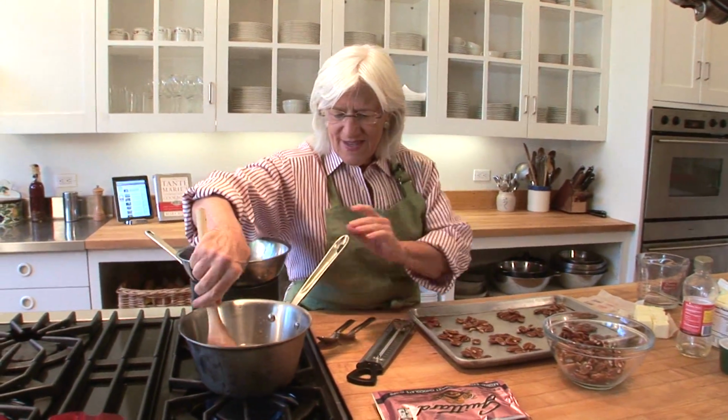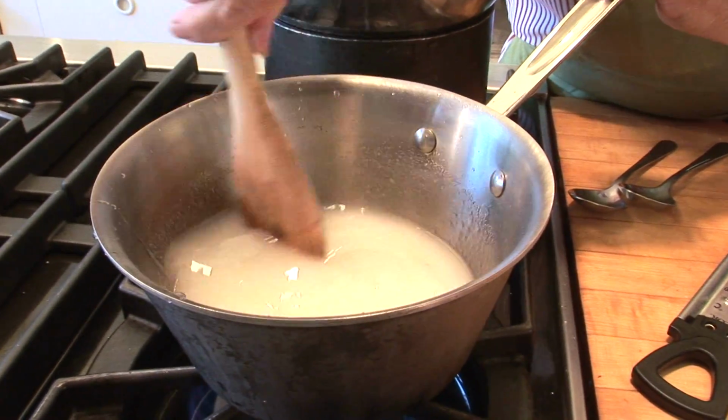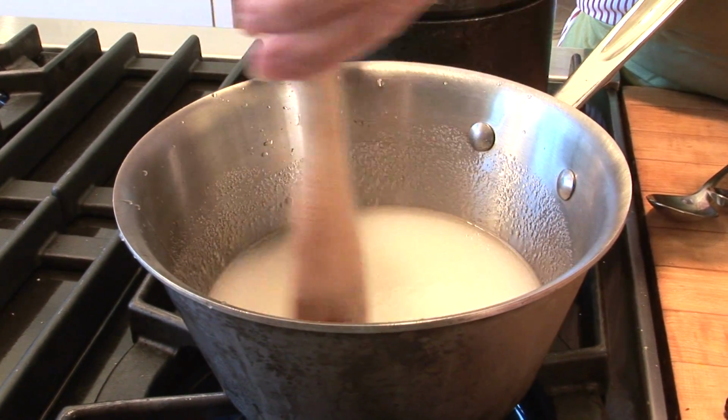What is caramel? Caramel is golden sugar, burnt sugar, sugar that has melted and then begins to burn. So we're going to let this dissolve over a gentle heat and then bring it to a boil, and we'll come back in a minute to see what it looks like when it's caramel.